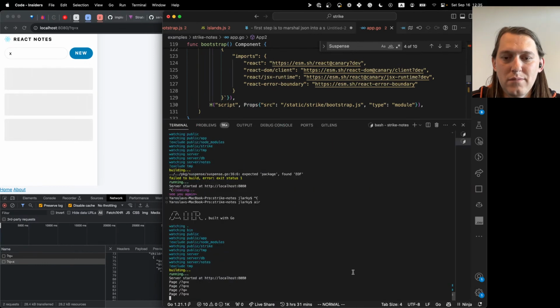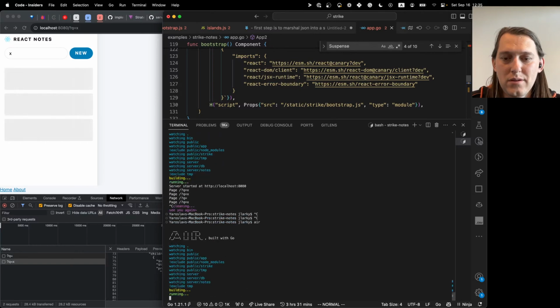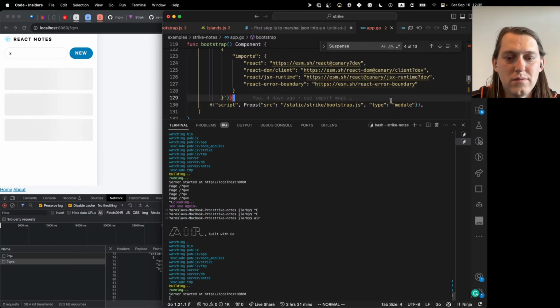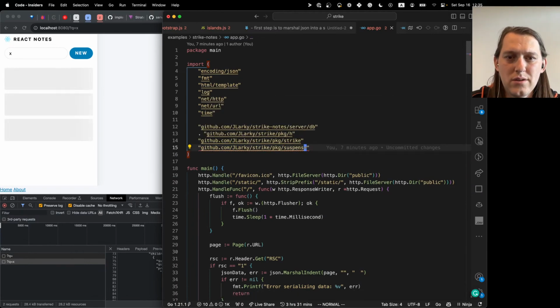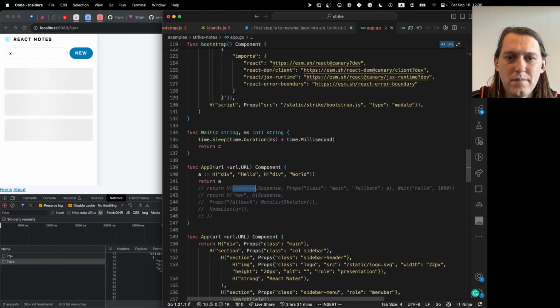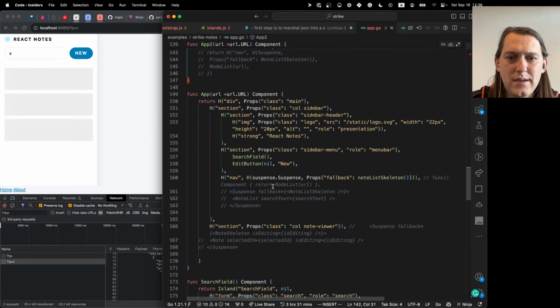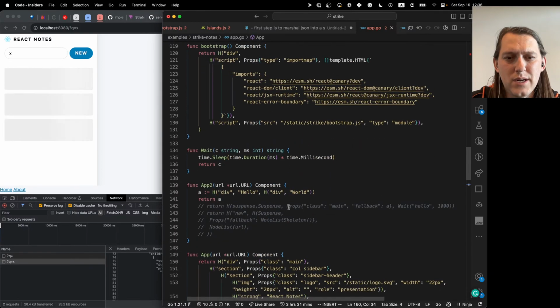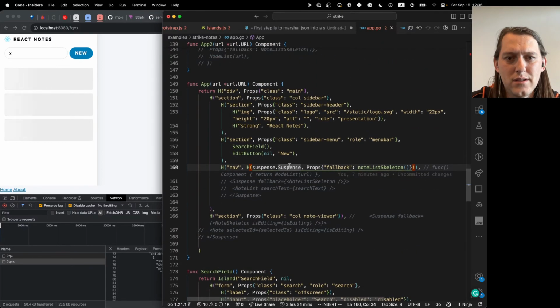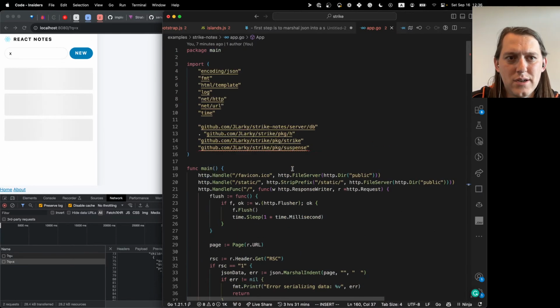Okay, do I have compilation errors? What's happening? No. Why is it complaining? Not required. How is it not required? It's clearly required here, right? Sometimes you just need to restart it a bit.